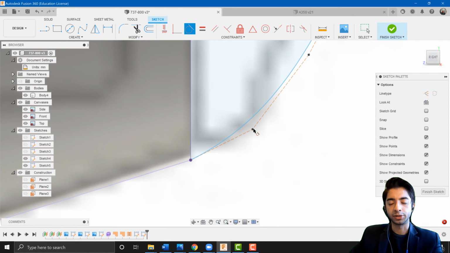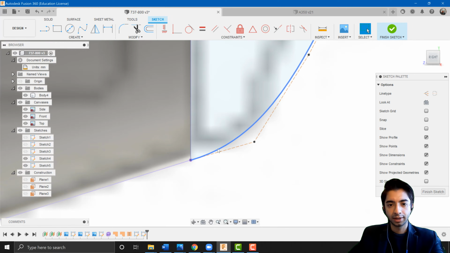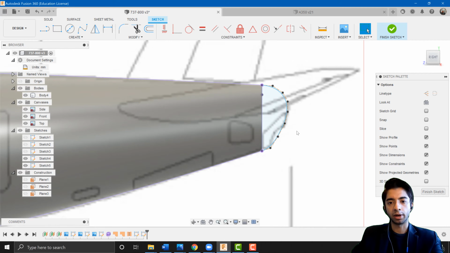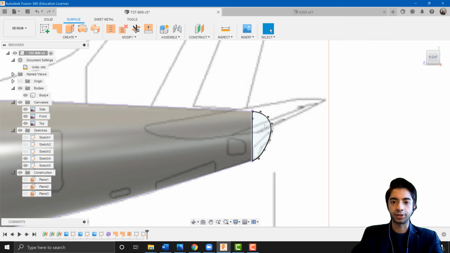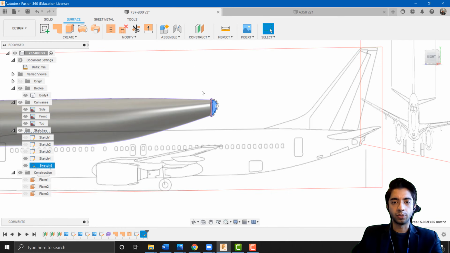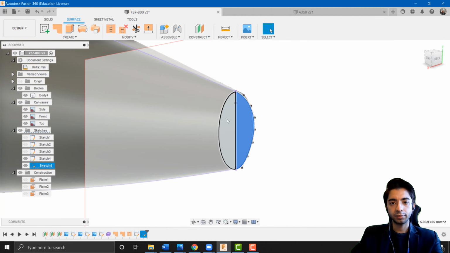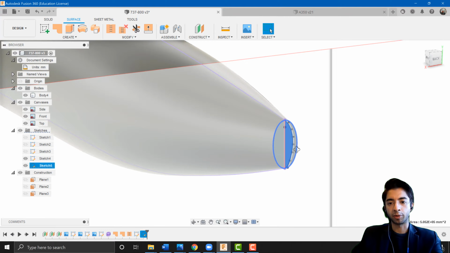And it gave me the same error. So not a problem. We're going to just edit this point over here so that this is almost tangent to the purple line. Okay, so now what we have, if we finish the sketch here, is this surface, and then we also have one surface from the side profile, and two surfaces from the back profile.